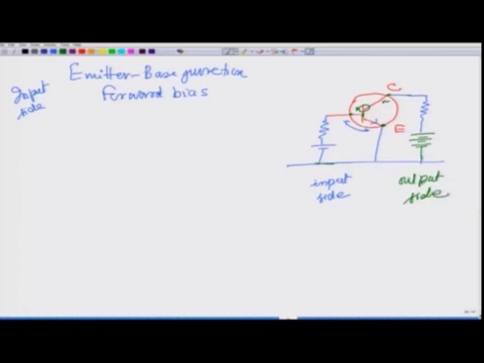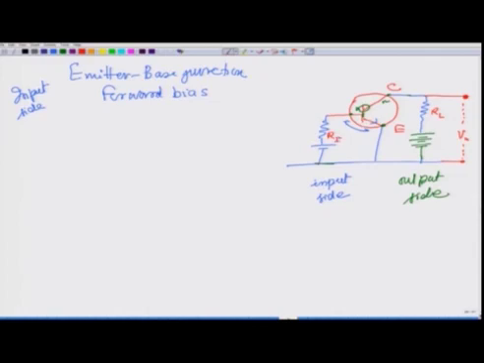Now, this resistance here we will call RL, load resistance, and we will be taking our voltage output here. This voltage can be called output voltage, the voltage between this common terminal, which you can call ground, and this point here, which is your output. The resistance on the input side, if you wish, you can write as RI, let us say input side.